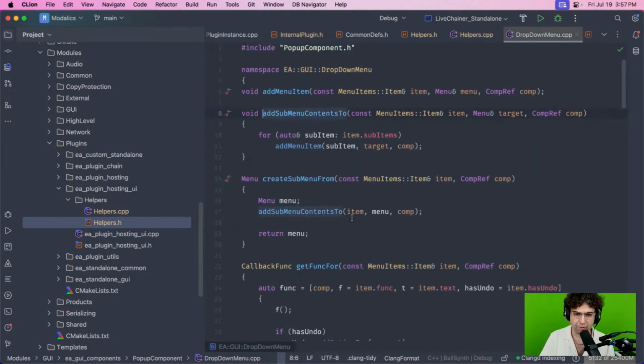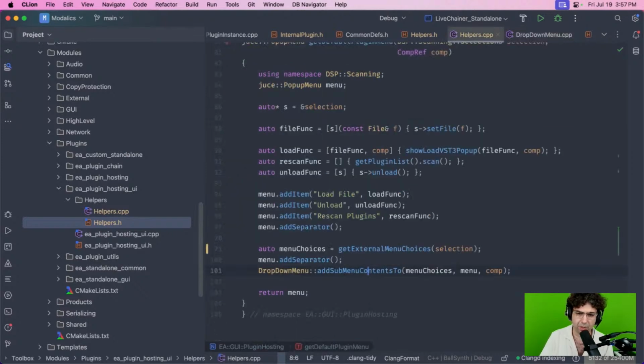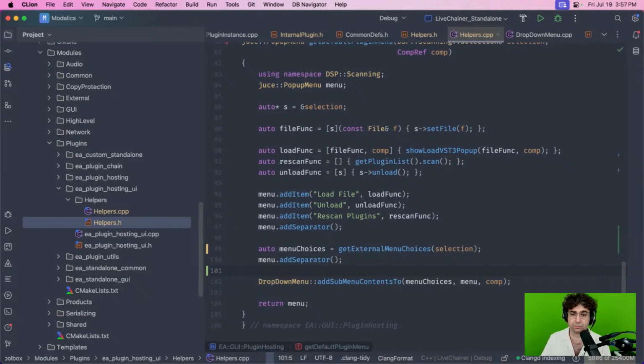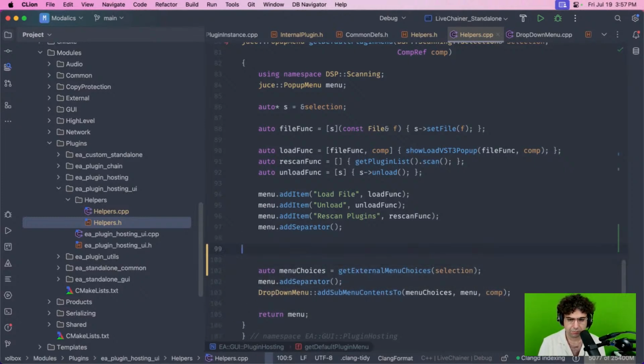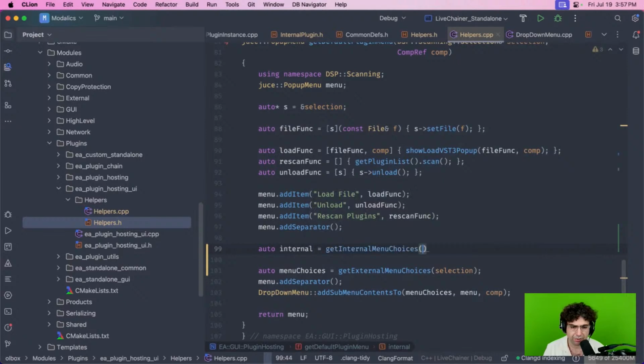So this goes over all the sub items and creates a menu item, but with this I would need to do something like auto internal, let's get internal menu choices.